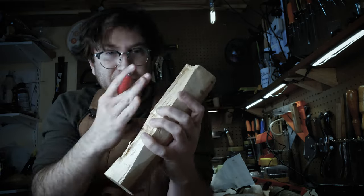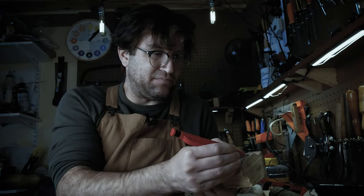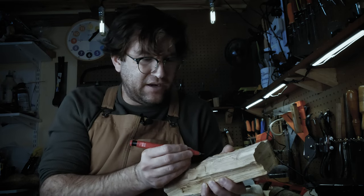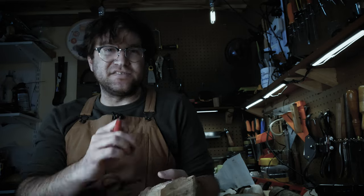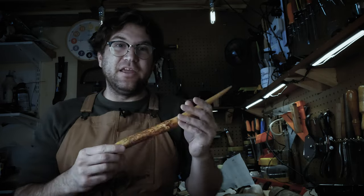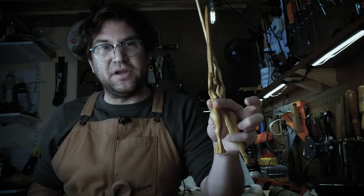I'll usually get a piece down to roughly the size I want it to be, then sketch out — the wand part up here, coming down this far, maybe a head, a body, feet, whatever. I just sketch it out onto the piece of wood really rough, then axe it down to that shape. I re-sketch it and start going in with knives or carving tools to get more detail. I take it just a little bit at a time and I've got a magic wand. They can be as simple, utilitarian, or as complex as you want them to be, and it's all fine.